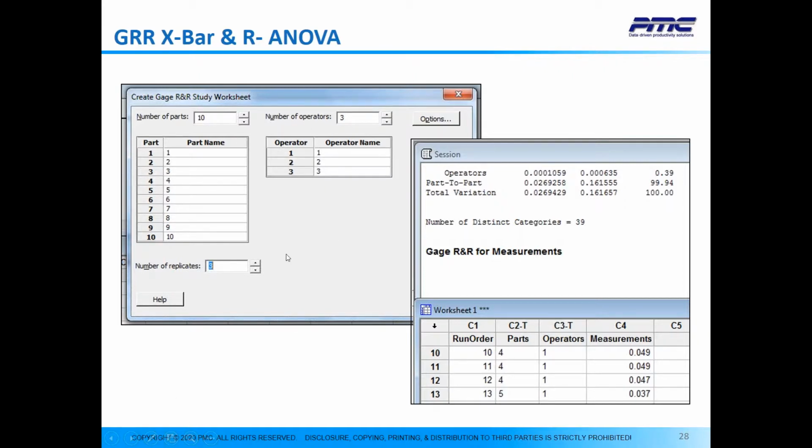When it's done, here is a section of it. If you look here, it says run order 10 is part 4 to be measured by operator 1, and when he or she measures that, that's the result that we get.